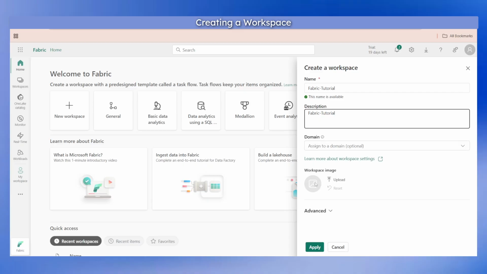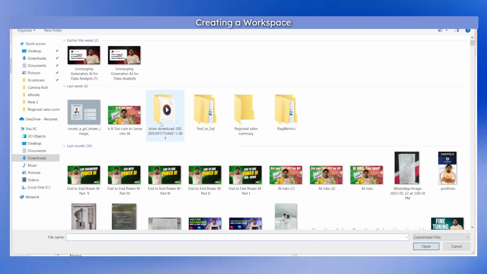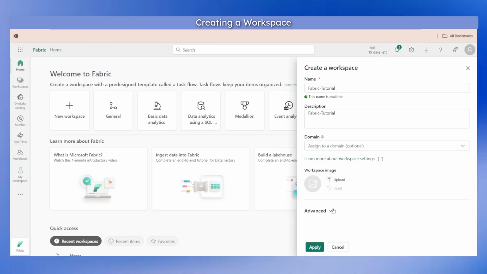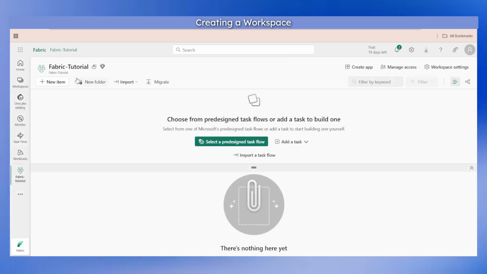Workspace image is non-mandatory. If you want to upload anything, you can always upload whatever you feel like. And then advanced, as we are just doing some trials, I'm going to use the trial account and click on apply. Once clicking on apply, our workspace is ready.